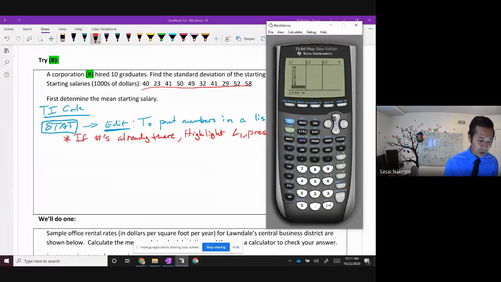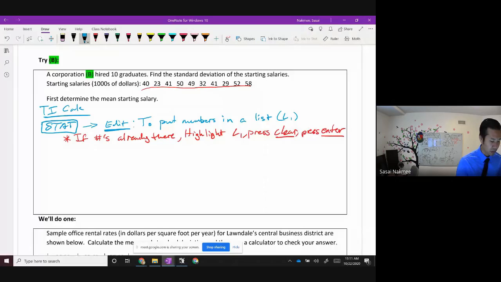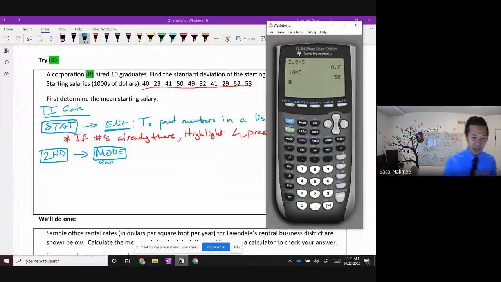After you type in these numbers, I can't work with this list inside this screen, so I go ahead and press second and mode, which is to quit out of that screen. So I'm going to write that down, okay? If you guys are following along with me here, the button I'm going to press is second, and then I'm going to press mode. The reason why I press mode, by the way, is if you look above mode, there's a little word that says quit. And that's what I need to do. I need to hit second and mode to quit out to this screen.